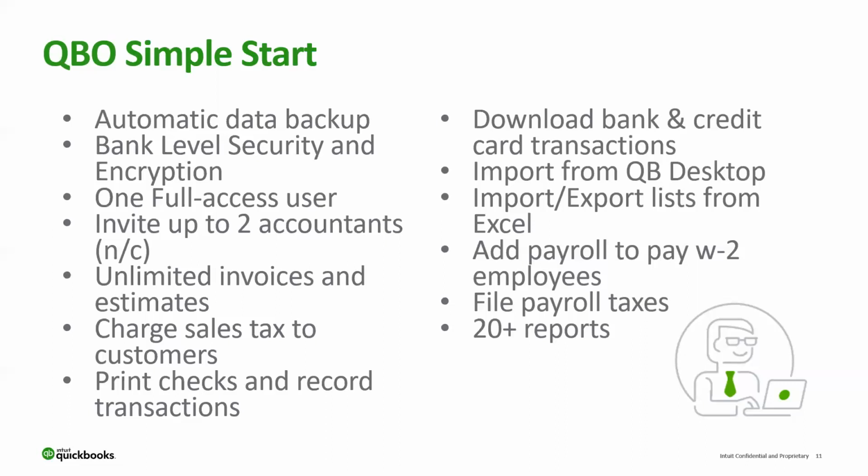The Self-Employed version only gives you a profit and loss, and that's pretty much it. You get a profit and loss. You can get, I think, a general ledger, but you can't get any type of comparative reports, any type of data analysis reports. If you have inventory and you want to run reports on sales and all of that, you can't do any of that in the Self-Employed. It is very, very basic. But in the Simple Start, you can.